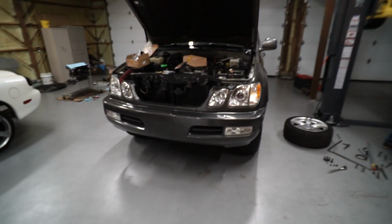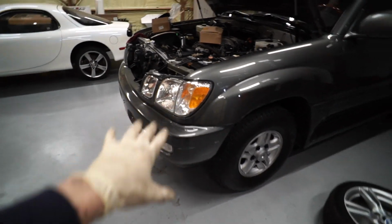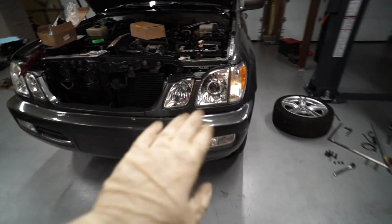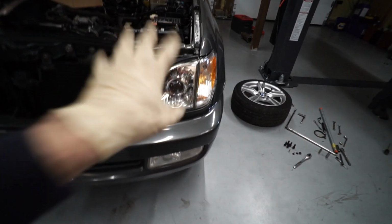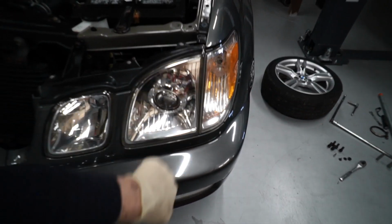What is up, guys? Tonight we are going to be changing out the corner lights on my LX470. I really love the front fascia of this car. I think it's very elegant looking, and I think it's pretty cool for a car out of 1998 that came with projector sealed glass headlights, not plastic, glass.